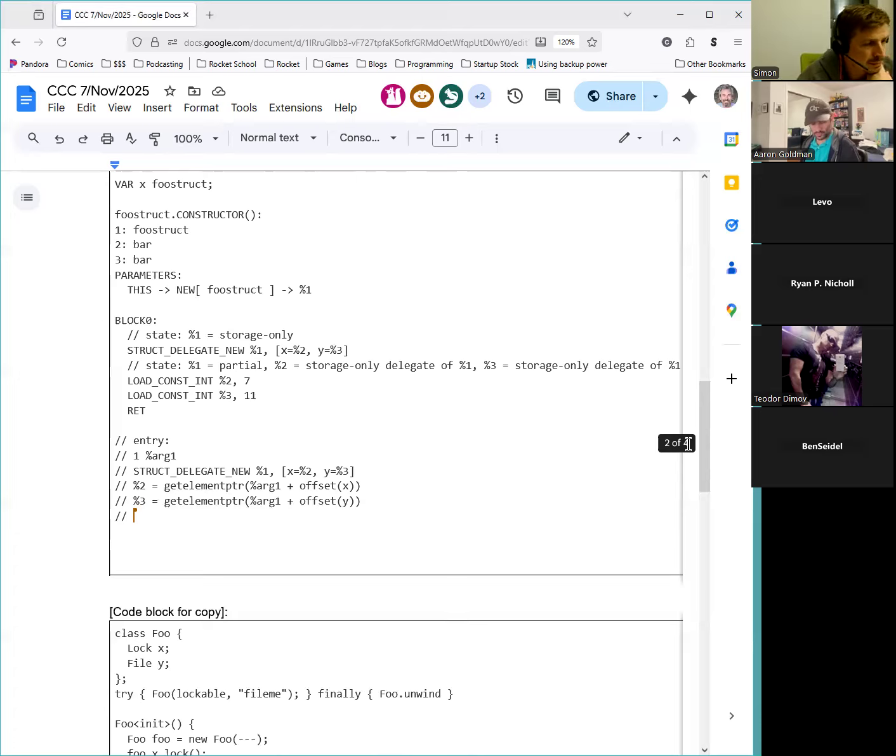It's basically creating pointers instead of locals, but because they're delegates, they're not actually local. They're actually in memory somewhere. Well, the word delegate is like a delegate of the struct, like delegate constructors, if you're familiar with C++, where you delegate subconstruction of subobjects. Yeah, I'm trying to get you to not use the word delegate.